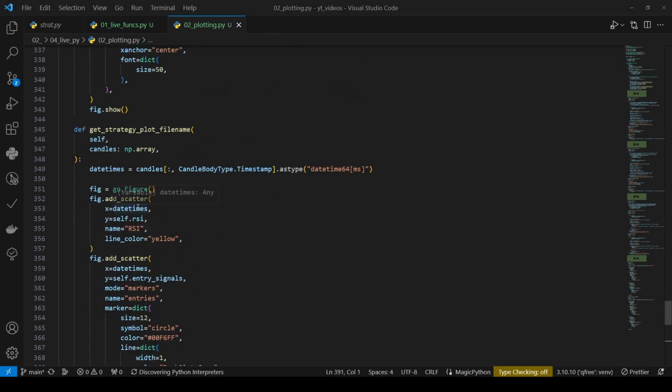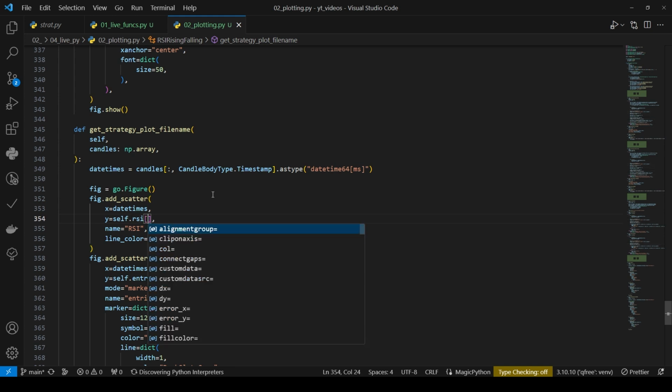So we have our go.figure. We are going to have our RSI. What I like to do is just only include the last 50 candles, because I don't need 2,000 candles. I don't need 300 candles. I just want to see like the last 50 candles. And so you guys can put whatever you want, but I suggest 50 because the way I have the other thing set up, the live feature, it uses 50 candles to send the candles actually back to you.